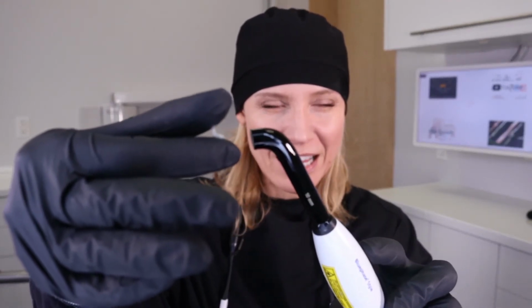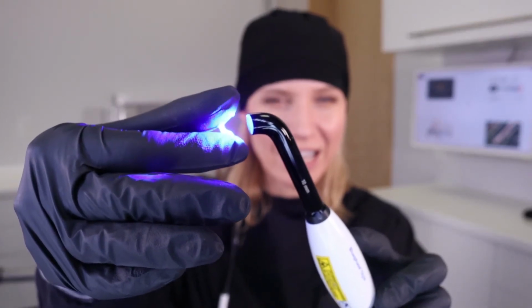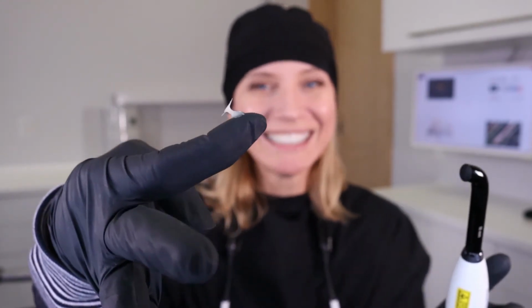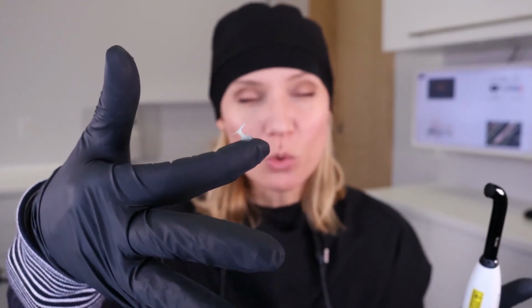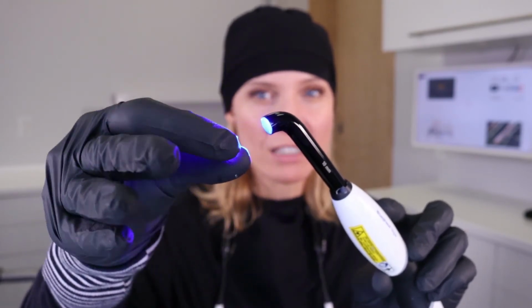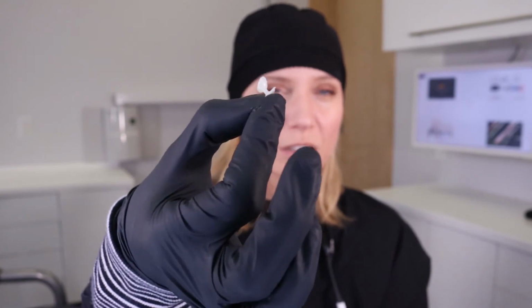So we've got that, but let's say we want to make that hard. We're gonna put the light on it, and give me one more second, and voila. It's any shape you want. This is so cool because we can make teeth a shape, and whatever shape I sculpted, then I will put this special light on it, right? And it stays hard. So now we've got, again, no one's tooth is gonna be this shape, but I have a shape that I can use for my tooth that is tooth colored and whatnot. And I can do the same thing with gums as well.